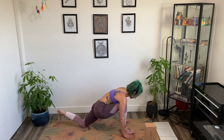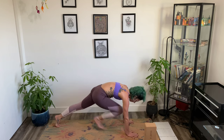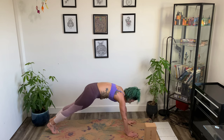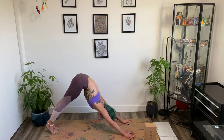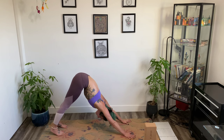Tuck your left toes under, straighten that back leg, press into your hands, shoulder width distance apart, and bring the right foot to meet the left. Press up into downward facing dog. Make sure your hands are nice and wide. Pinky fingers grazing the edge of your mat.